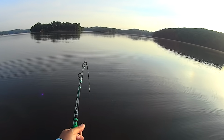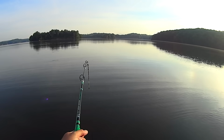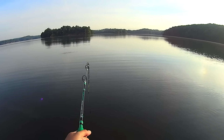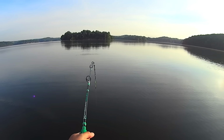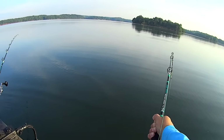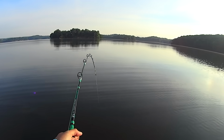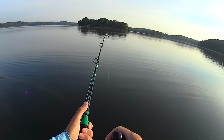This is one of them places I've never fished here before. It's been on my to-do list. It's just a long haul for me to get out here. I'm a solid 45 minutes from the house. And then from where you launch at to get to this spot is, y'all, I got another rod up there going down. I'm on them right here, buddy. Like I was saying, it's just a long haul for me to get down here, not only driving distance, but then once I get on the water too.